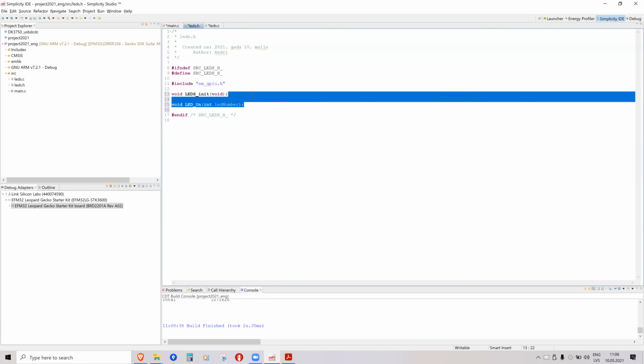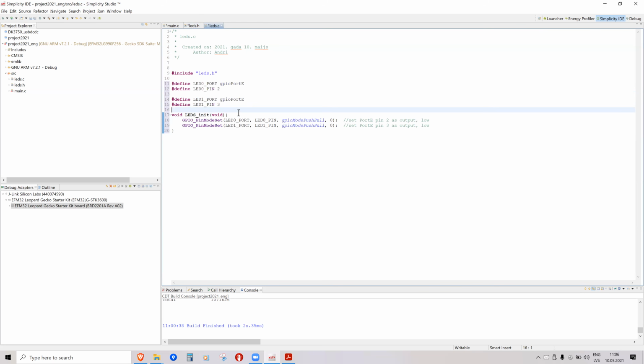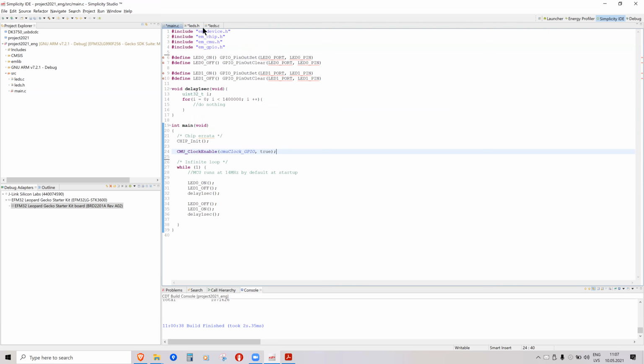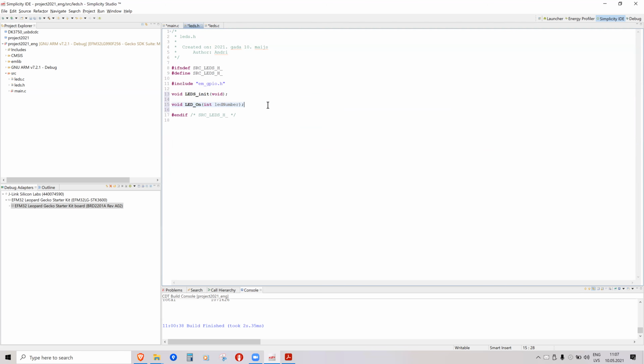And I will copy this function also into the C file. We will also have a function to turn the LED off.